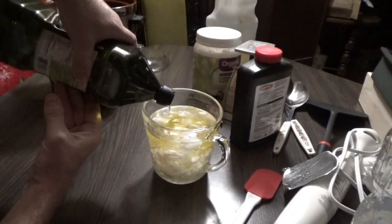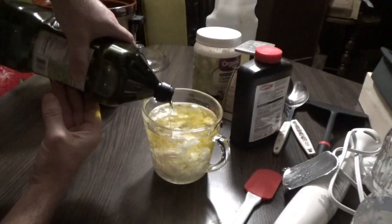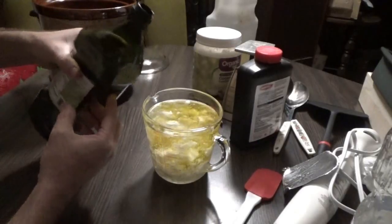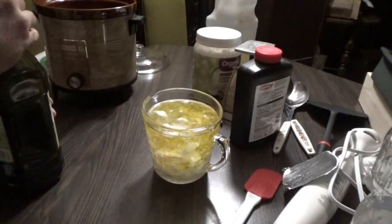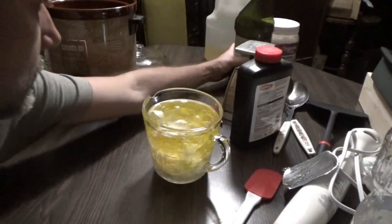So 16 ounces of vegetable oil, 8 ounces of coconut oil, and 8 ounces of olive oil will give us a really good high quality soap. So we'll set those aside.